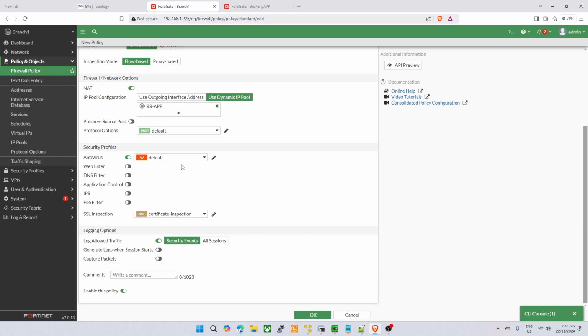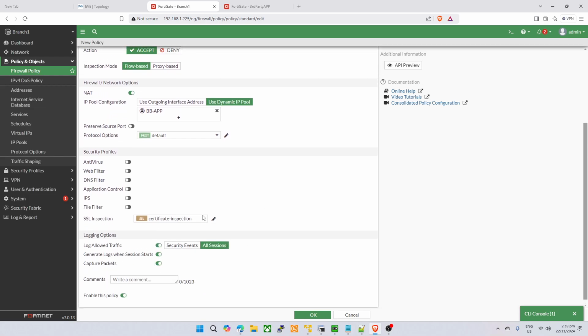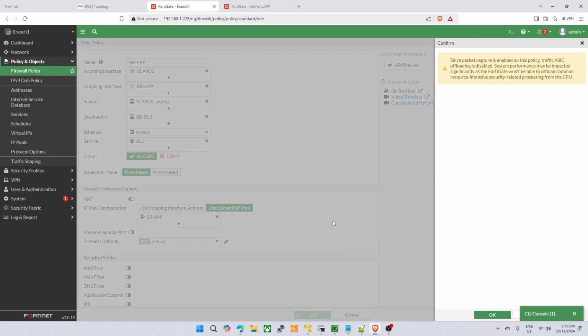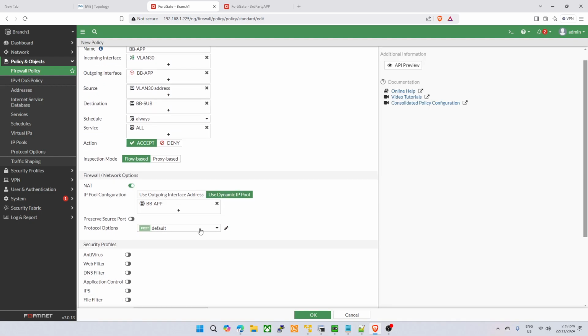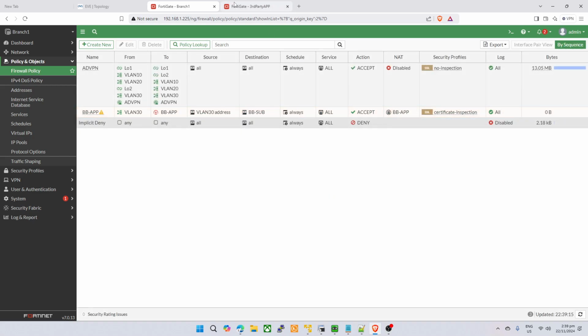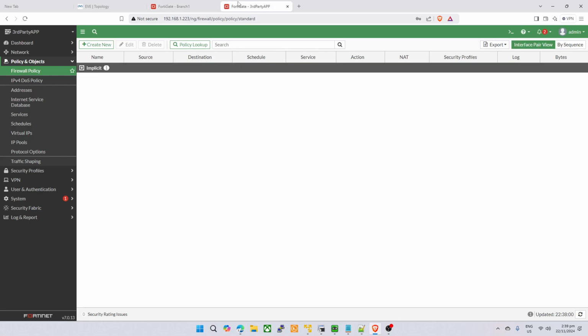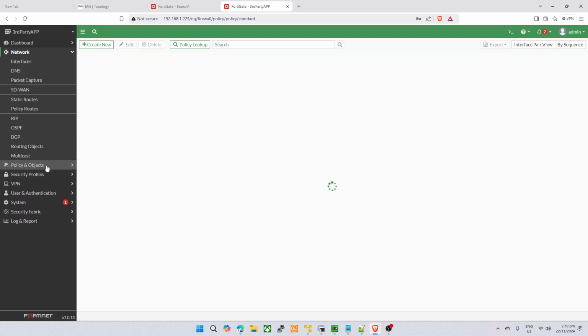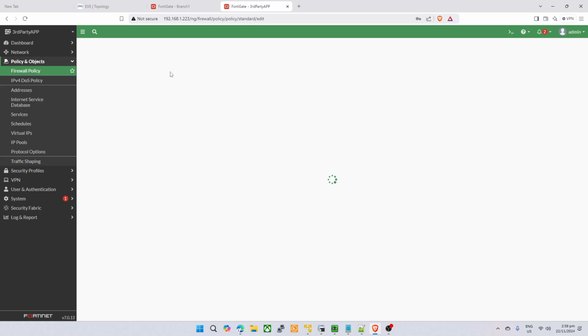You always want to enable all of these, but I'm not going to enable it right now. Click on all session, capture logs, capture packets. Okay, I'm going to click OK. Okay, let's cancel this. Let's not capture the packets. I don't care. So I created mine over here. This one will be fine. It will be just a normal thing to do, right?